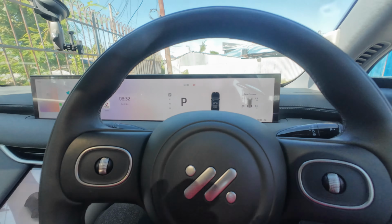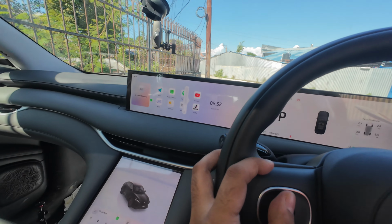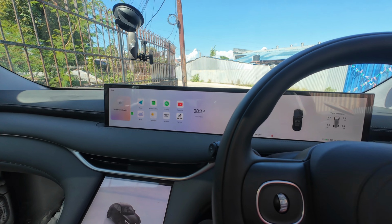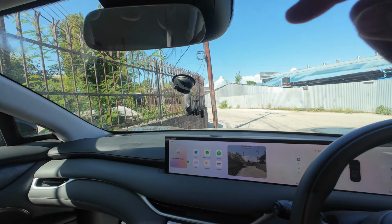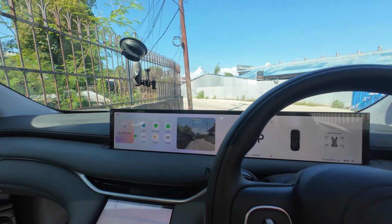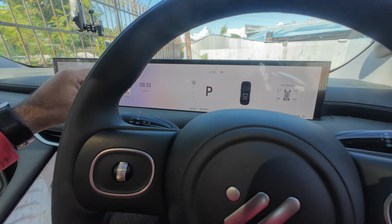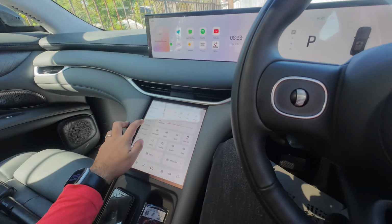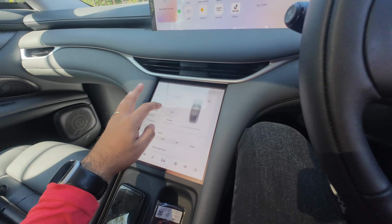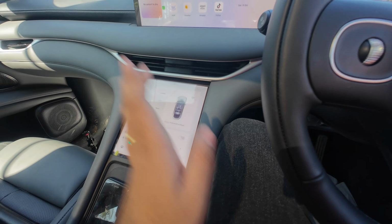All toggled via this on that side, and on this side it doesn't really do much, but volume rockers on this side. Then on this side you can just pop up your rear view. Since this is a bit small, why not? Swipe up, rear view, swipe down, rear view gone. All right, that's pretty much your driver's display. Oh, and you do have your comfort mode here, and you can switch it via mode. So eco mode, sports mode, custom mode, and this is all the animation there is to it. This is a crab walk function. I'll talk about it later.